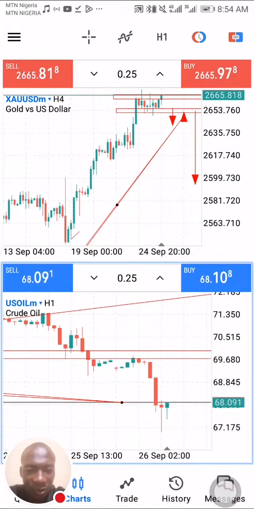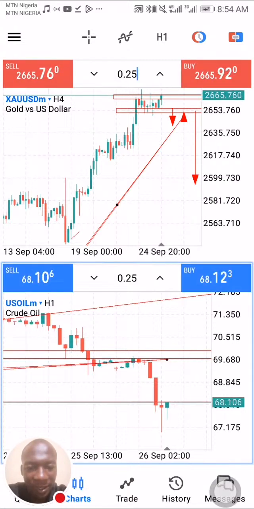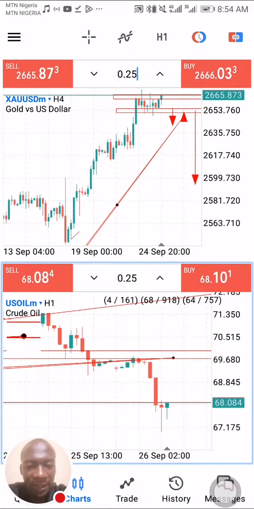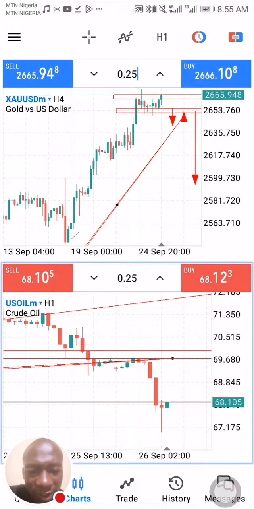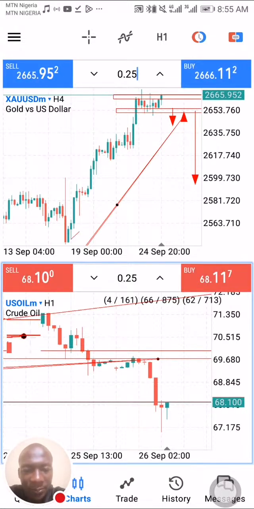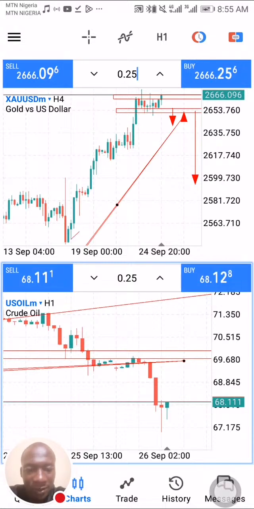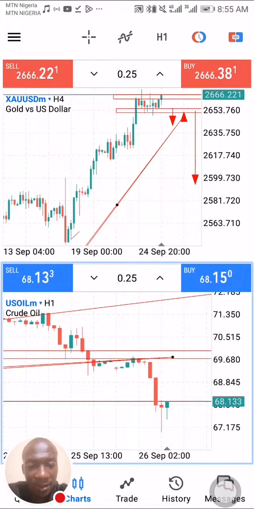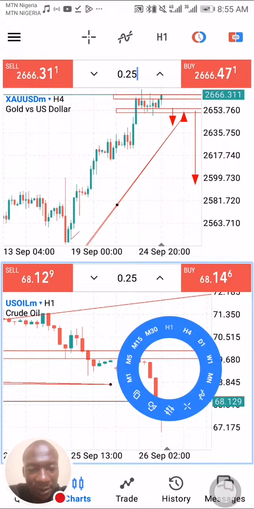But if I'm going to be looking for a selling opportunity now, I need to wait for price to get back to the level again, because price usually pulls back to the level again to create what we identify as a double top. So price might pull back to the level. That's why patience is key in the market. If you want high probability trades, you need to be comfortable with being patient and waiting for trading opportunities. Don't chase the market. So yes, let me mark out that level.